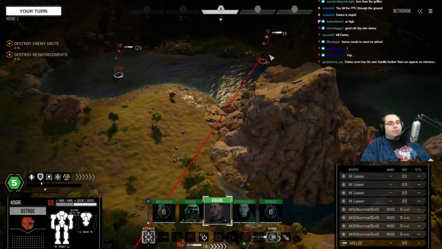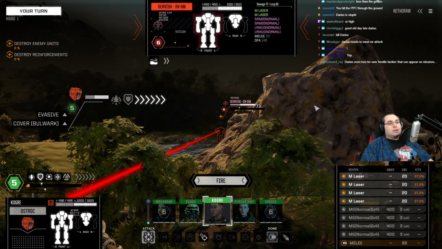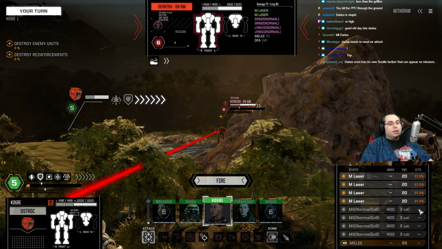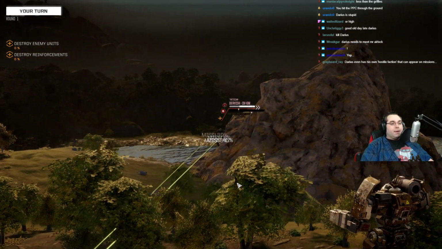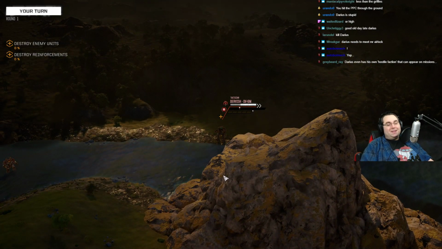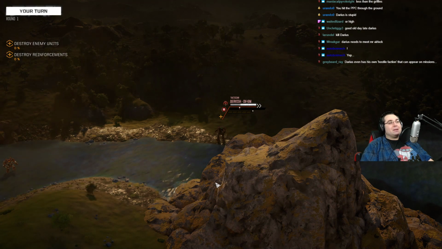Alright, what do you got? Hey, it's a Dervish 6M. I called it. I just step up my machine gun so they fire at maximum rate. We'll give them a little smattering of fire. Darius even has his own hostile faction that can appear in missions. Yeah, I've seen the memes on that one.